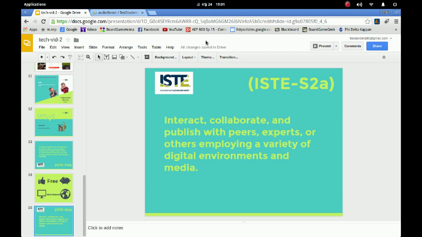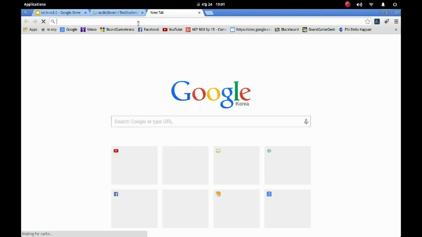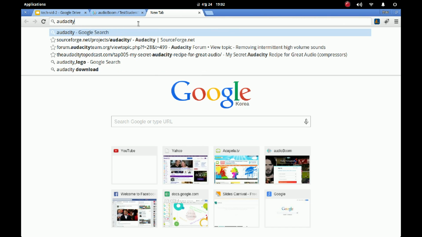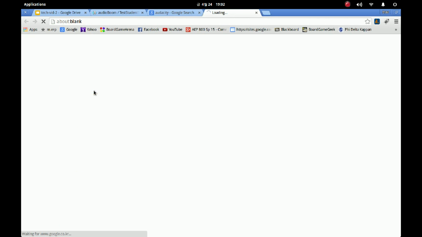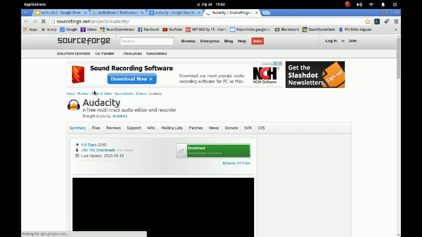I wanted to mention also that if you want something to record for your Windows PC or Linux-based PC or Mac, there is a free recording software called Audacity. This is an application you would actually put on your computer. It's not the website that we just looked at. The website, you don't have to do anything, which is pretty cool. But with this, you'd have a lot more freedom to do certain things.